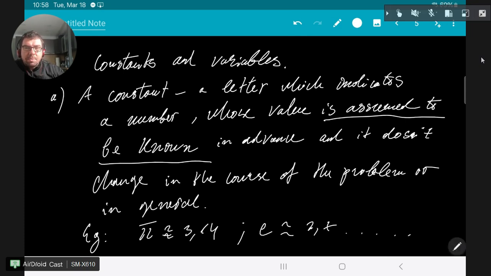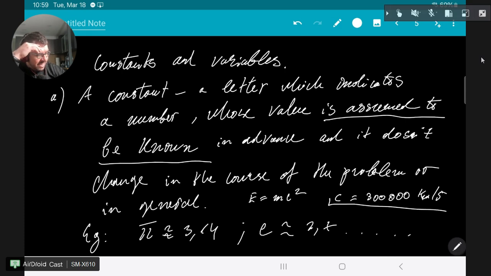So the speed of light, right? In Einstein's famous formula, E equals mc squared, C is a constant. C, the speed of light, which is what was it? 300,000 meters per second, right? 300,000 meters per second is the speed of light. No, actually, wait, kilometers per second. 300,000 kilometers per second. I made light very slow, etc., etc. These are numbers that we know in advance before we start solving the problem.